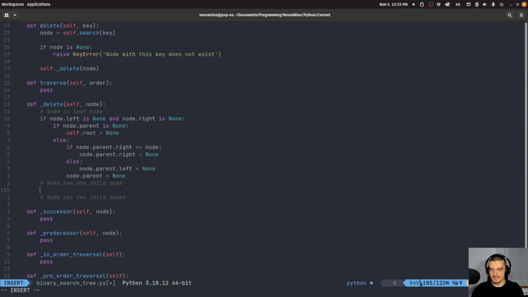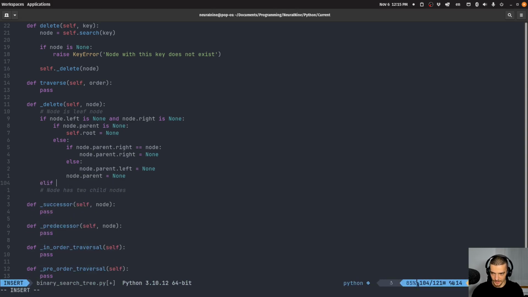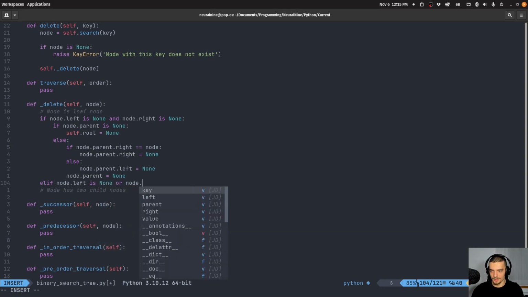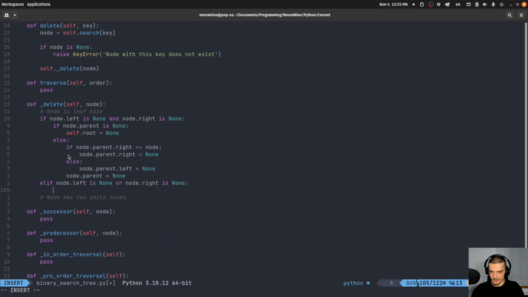The second case now is that I need to use an elif here because it needs to be still connected to the if statement. We're going to say if node.left is None or node.right is None. The reason I can do that here is because usually that would not be enough to check, but since I already have excluded the case that both are None, since I have the if statement here, if I get into this, one of them is None and exactly one of them is None. Because if both were None, it would get into the if, otherwise it gets to this checking here.